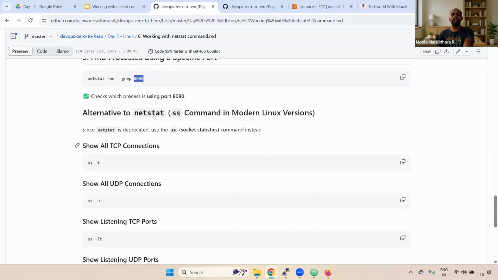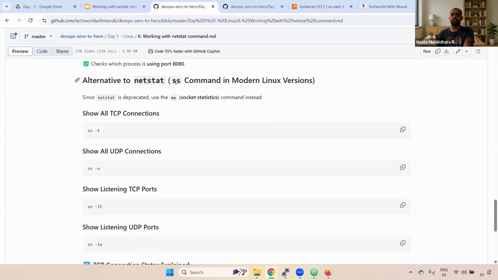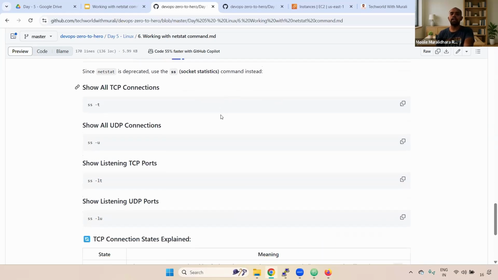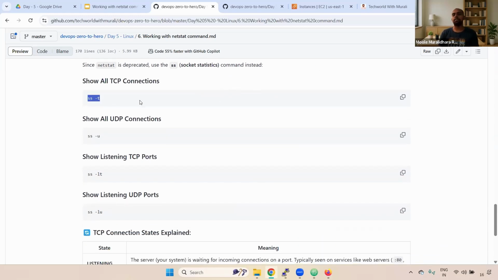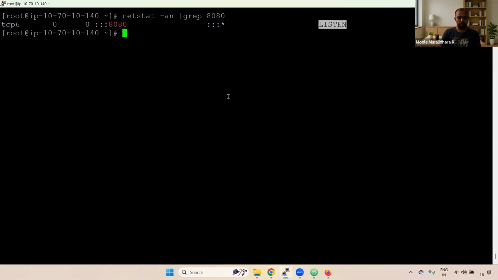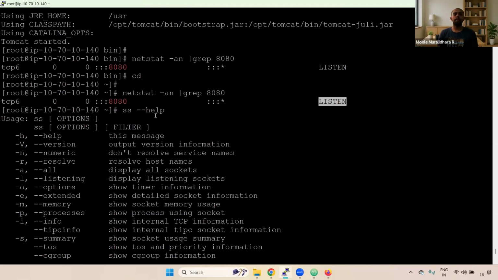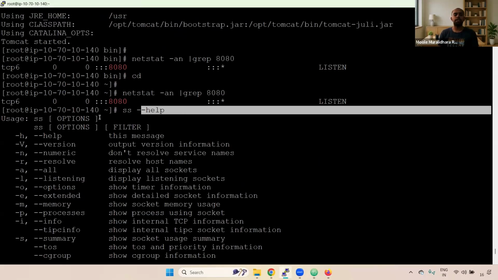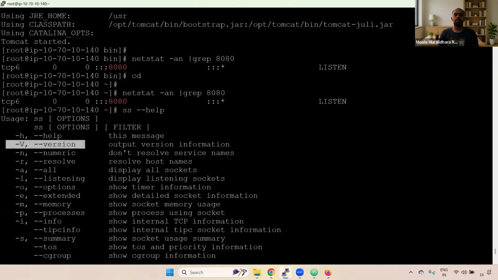And also, as I said, instead of the netstat command, you can also use the ss command. Using the ss command, you can get the same information, guys. ss -t will display all the TCP connections. ss -u, for example. I'm going here, ss --help, enter. Remember, guys, if you are not sure about any command, you can give --help. It will display the specific options. --help, -v verbose, -n numeric. It will display the numeric one. Earlier we were using -an, right? N is nothing but numeric, guys. And here you can see resolve. If you want, -e or -a for all, -l will display listening.